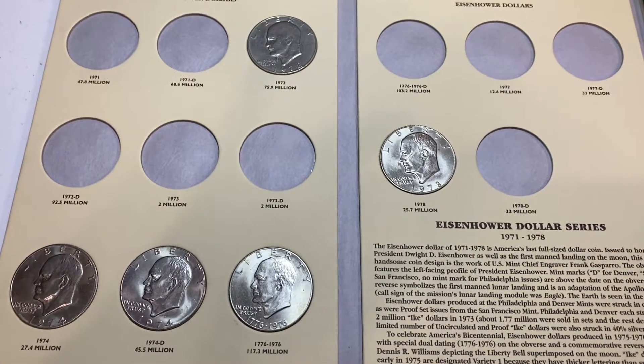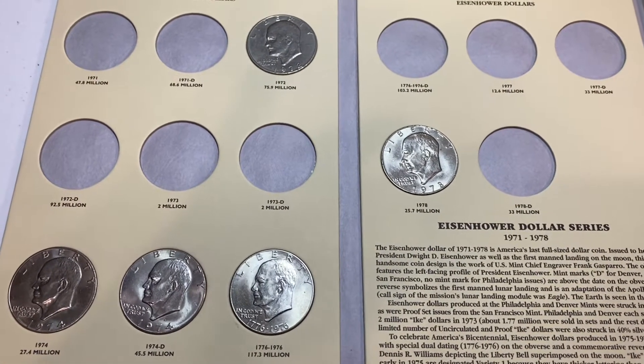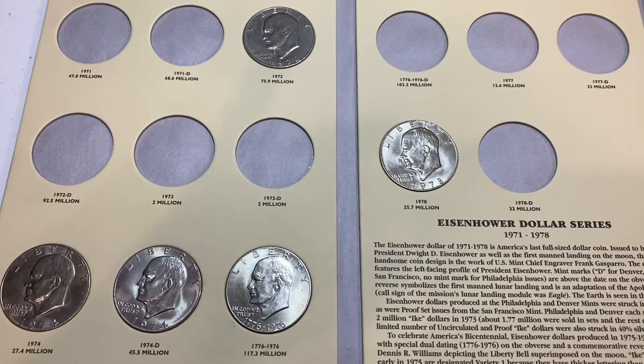This is the fourth and last 1972 Eisenhower dollar. Looking for the die gouge underneath the N in 'In God We Trust' — none of them have it, so we have the type two, not the type one. This was the only year with varieties for any of the dates I have. At least we fill some album spaces — three to be specific. That's a pretty nice sight. On to half dollars.